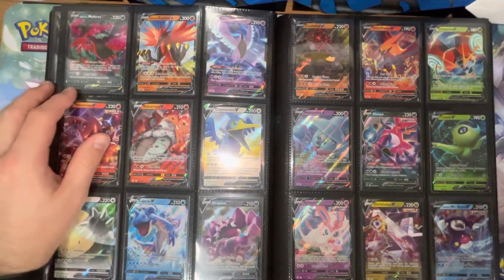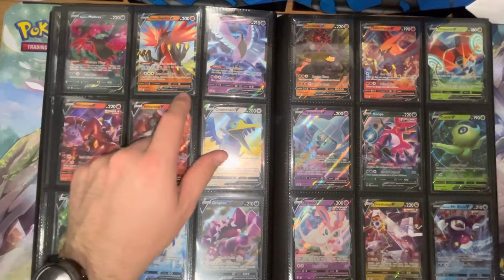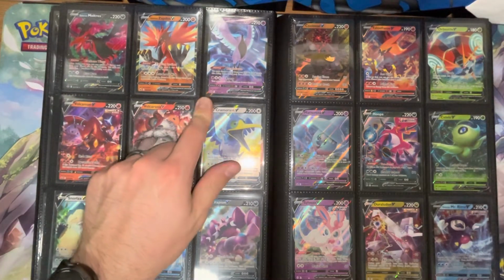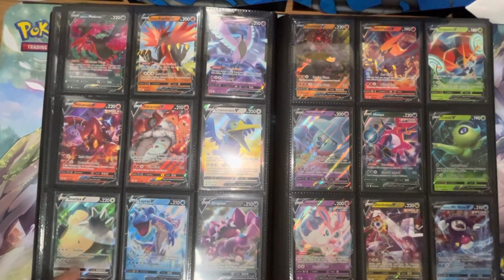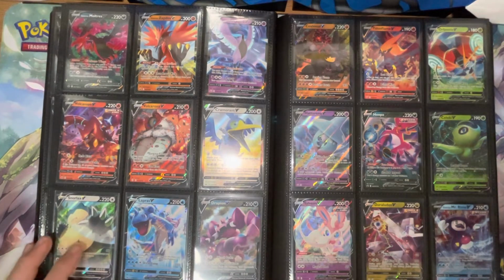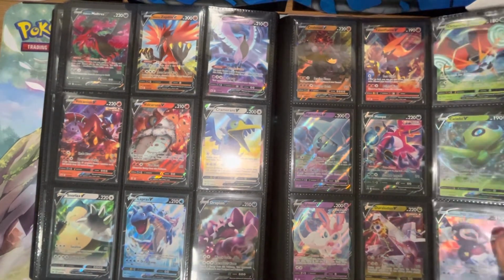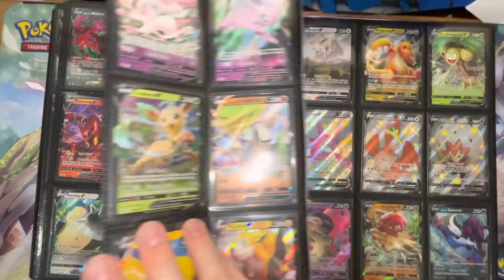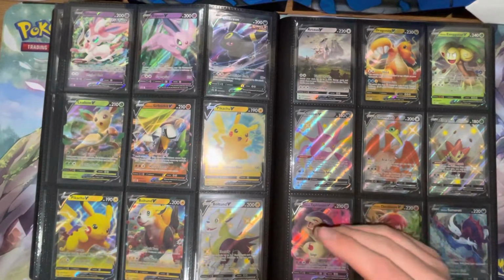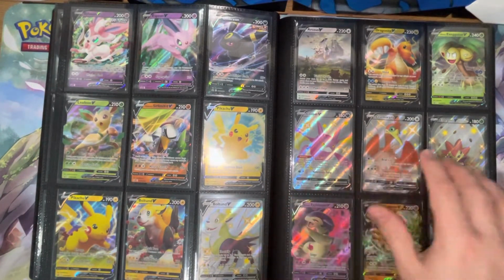We go into our Glaring Moltres V. That's a very nice card. I've got three legendary birds all along the top. The Snorlax in this bottom left corner is the one that came in the promo box with the Snorlax VMAX. But unfortunately, V cards don't have the huge wow factor to them, like, whoa, look at these cards. These Vs here, with the shinies, I possibly could move those ones.